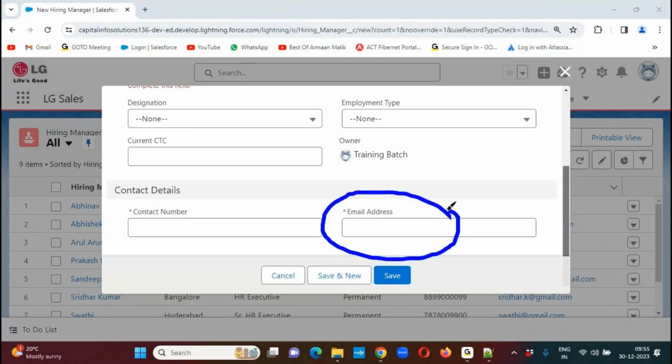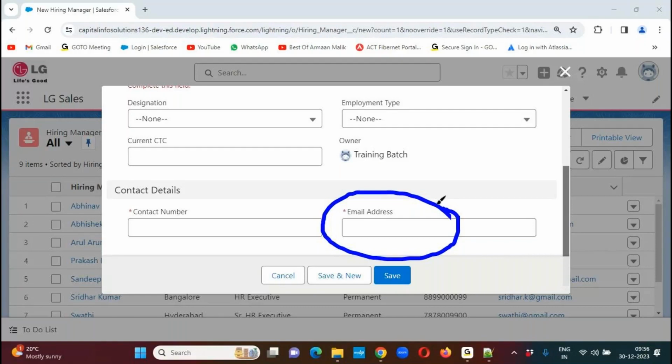whatever the HR email ID we have entered, because by filling the data of this HR person, we are entering the contact number and the email ID here. So whatever the email ID that we have entered inside this field, to this email ID, I want to send one email notification automatically here. I don't want to send that email notification manually.